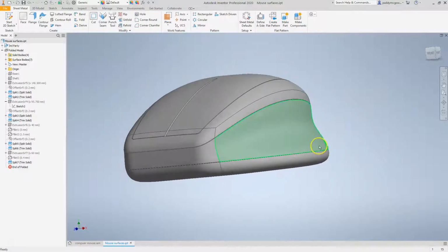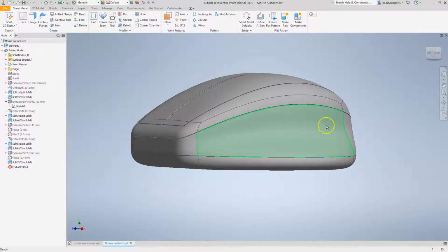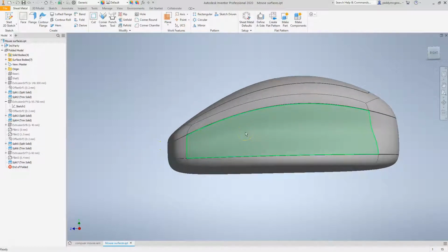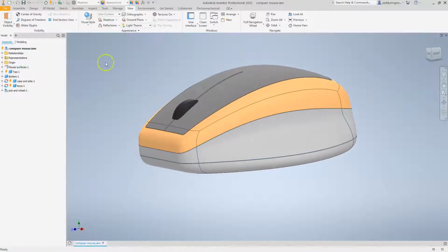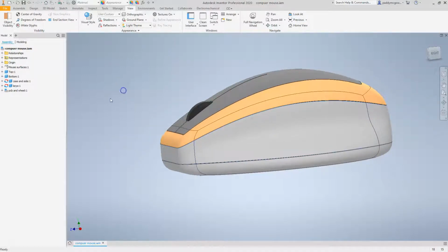Okay, let's check that. That's a little better. This runs a little higher in that scoop, and it gives me quite a lot of land here within this part. You'll see in a little while we're going to strengthen this up now, and we'll add some screw bosses to it to allow assembly from this part to the base and to what we're calling the top. Okay, so let's save this. Back to our assembly, and we can see we have a few updates to perform, so let's do those. Okay, that happened nicely.